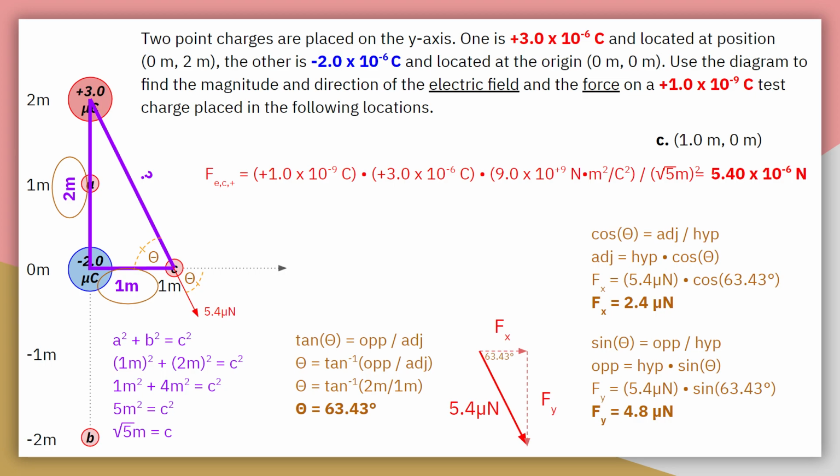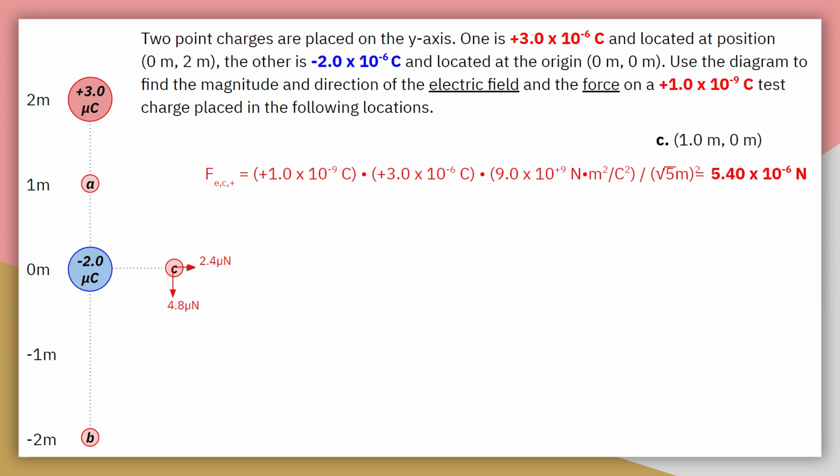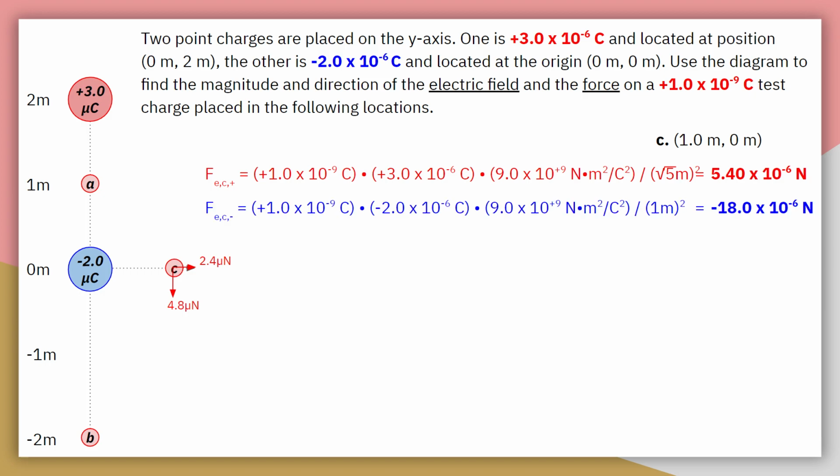Now I'm just going to redraw that to clear up this slide a little bit. So after we calculate the original electric force that results from its interaction with the positive point charge, we have 2.4 micronewtons to the right and 4.8 micronewtons downwards. Our electric force that results from its interaction with the negative point charge, even easier, is just the negative 19 times 10 to the negative 6 newtons again, but that's the attractive force to the left.